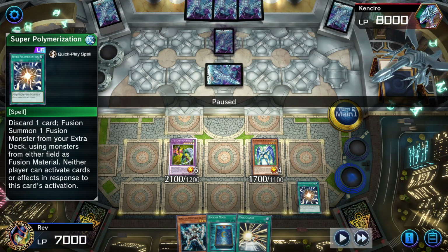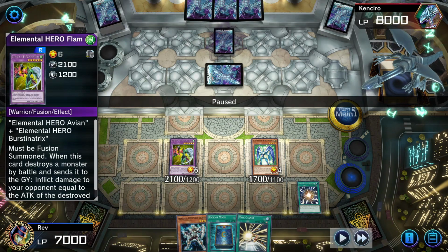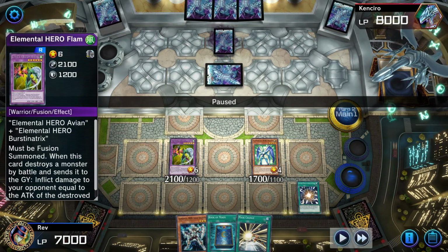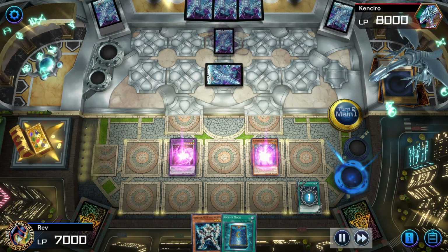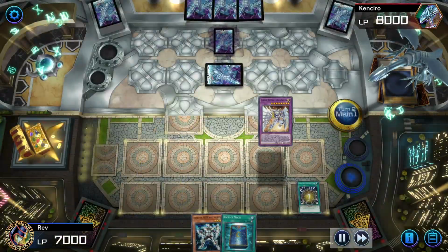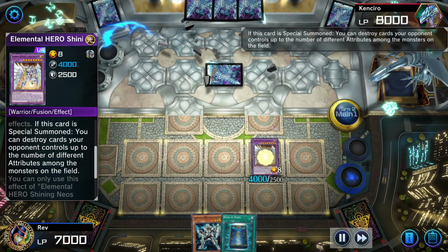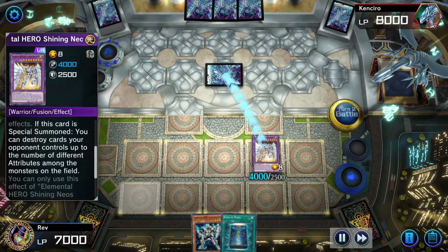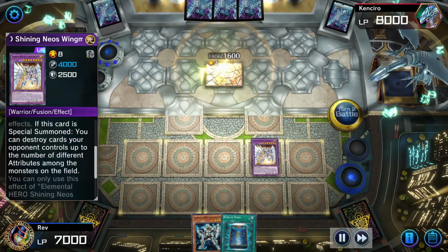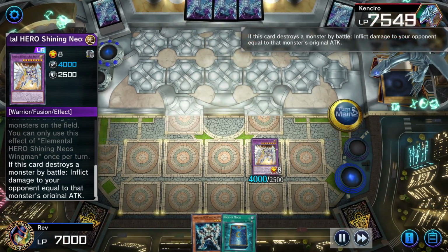I bet you're not gonna see what's coming next, huh? These two count. That's Neos. This is Flame Wingman. So we pitch Mass Change, and we go into Shining Neos Wingman. That is the quickest I've ever gotten him out. And I'm just going to pop the back row. And it was Mirror Force. God, am I happy I popped the back row. And now we get to burn you for 18.